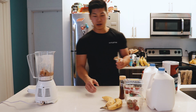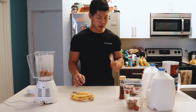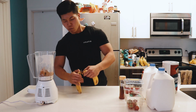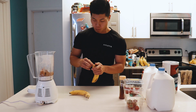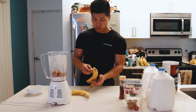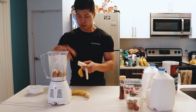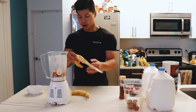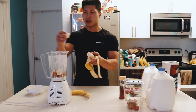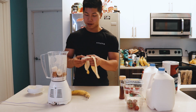After that, we're gonna put 2 bananas in here. Ooh, that's good. All right. One. Chop up the bananas a little bit, so that way it's a lot easier to mix and a lot easier to blend.